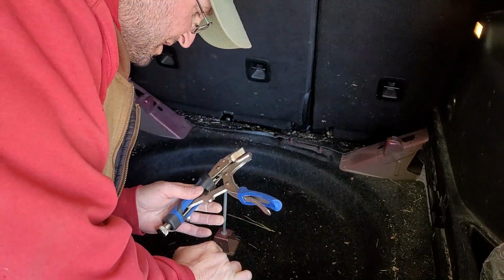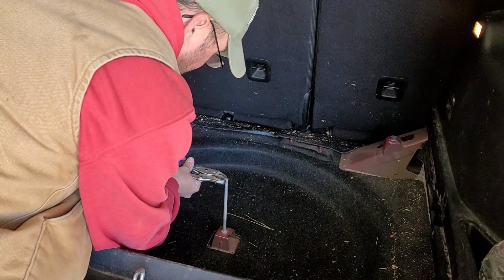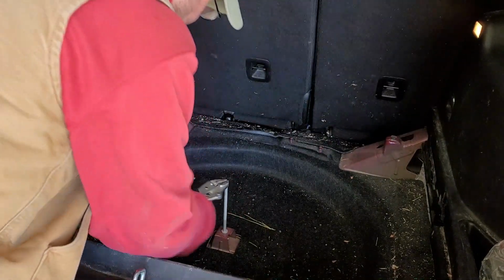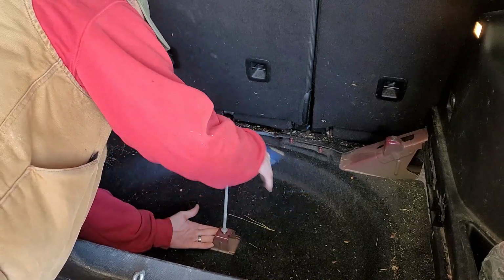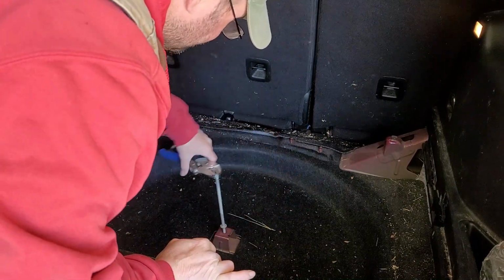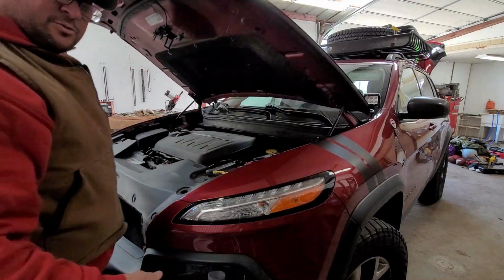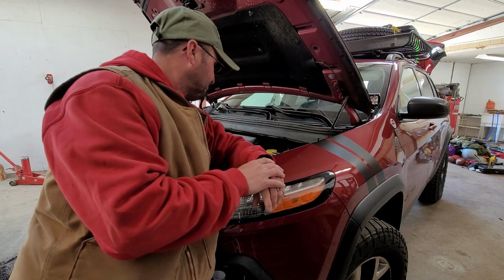So I'm just taking some vice grips and I'm gonna clamp them on here. There we go. It just rotates right off. There. Now we're clear.